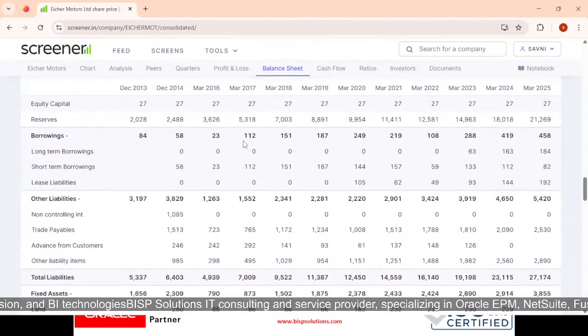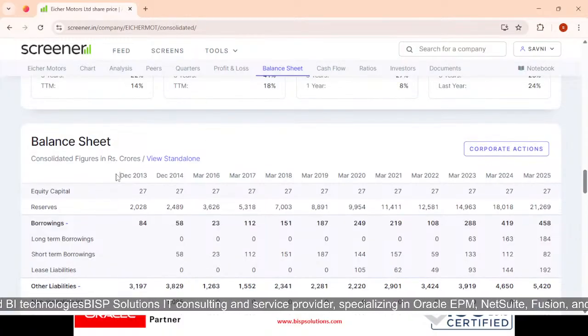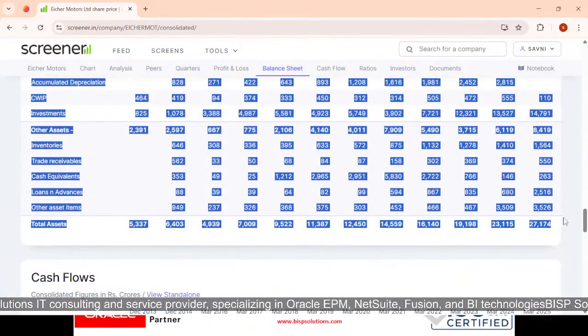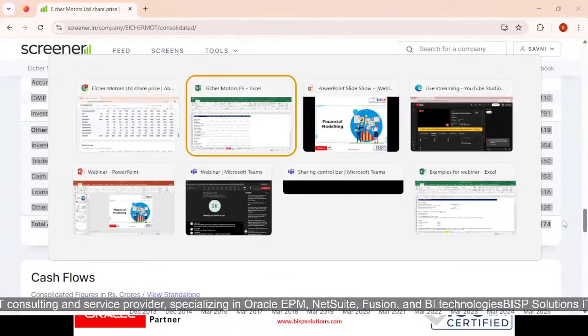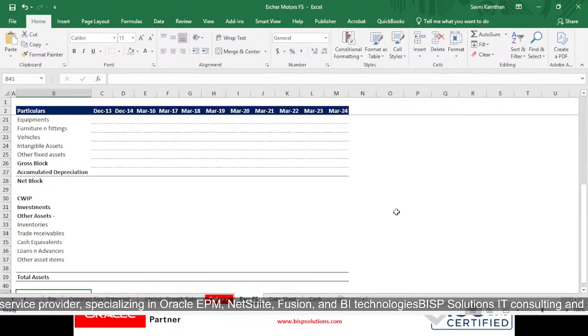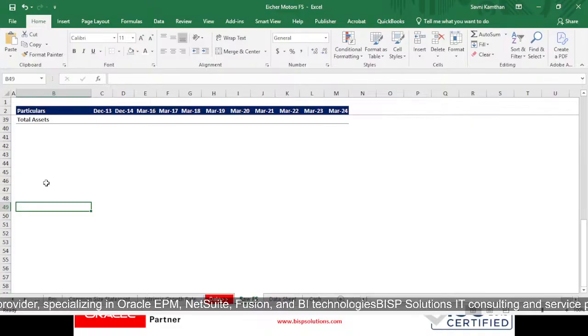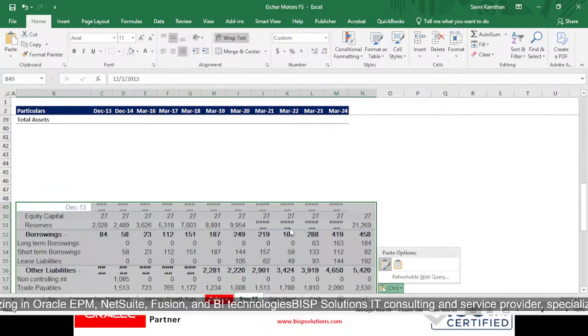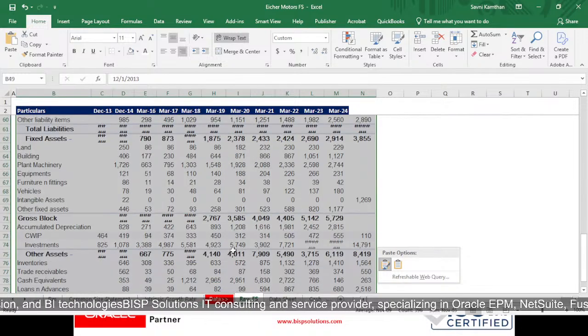I will start with December 13 and move down, and press Control plus C to copy, and then I will be pasting it over here. So like this you will get, if you don't press Control Alt and V, this is the format it will get copied from.